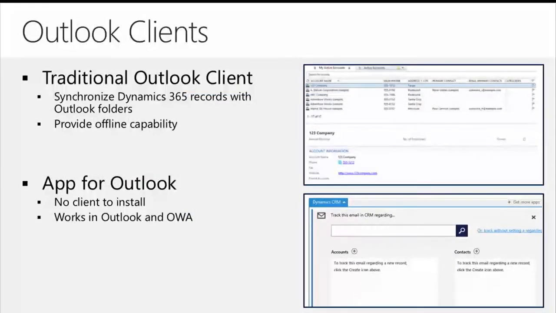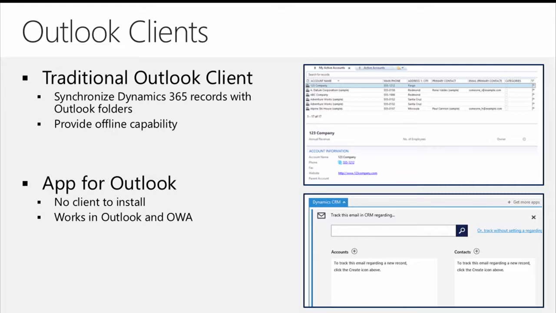The other option that you'll see a lot of times is people working in Outlook. And you hear a lot of times, from a Dynamics 365 perspective, they say, if you know how to use Outlook, you're 25% trained on Microsoft Dynamics 365. And that's somewhat true from an application perspective, but it's important to note that people will be working with it inside Outlook. And there's a couple of different ways that they can access it through Outlook.